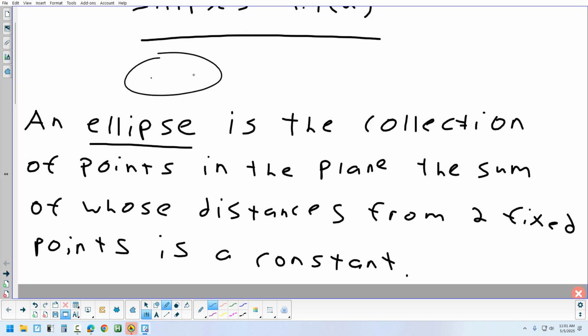So there's going to be 2 special points inside the ellipse, kind of like this. One here and one there. And if you picked any point on the edge and you measure the distance to that point, and then you measure the distance to that point, whatever those 2 green lines add up to, that's going to be the same thing no matter where you drag that green point around the circle. So if I put a point here, and then measure those two blue lines and add them together, it should come out exactly the same as the green lines added together. And if I put one over here, and I add the red lines up, that should come out exactly the same as the green and the blue.